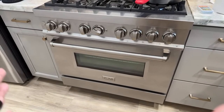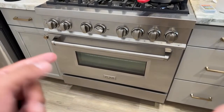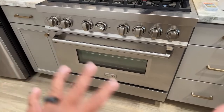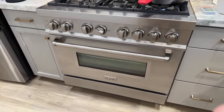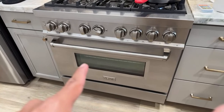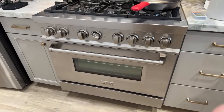She told me usually you get to pick the color, if you want a color. They have white, gray, and you can go fully custom on the door itself. And I said, you know what? No, we're just going to go with the stainless steel. And it was $600. So the oven door was more money than the stove, which was funny enough.